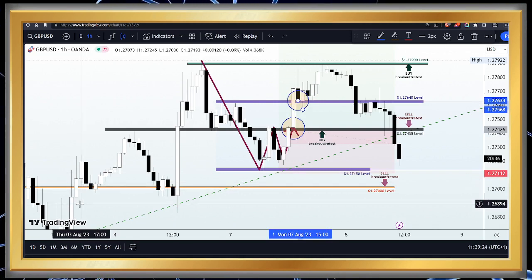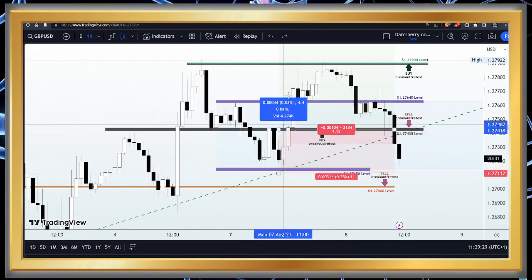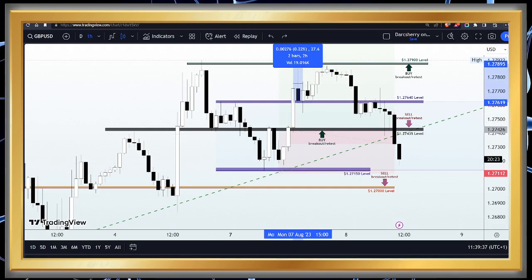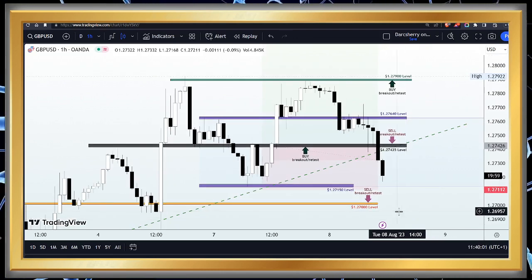So yesterday we had two positions running, and in fact the first position moved about, how many pips was that? About 48 pips in our favor, while the second position moved about 27 pips in our favor before the bearish momentum began. And if you had moved your stop loss accordingly, just like we always preach here in this community, you must have been taken out with a modest size of profit, or in a worst case scenario, break even. So with a profitable start to the week, congrats to everyone who were able to take advantage of that trading opportunity right there.